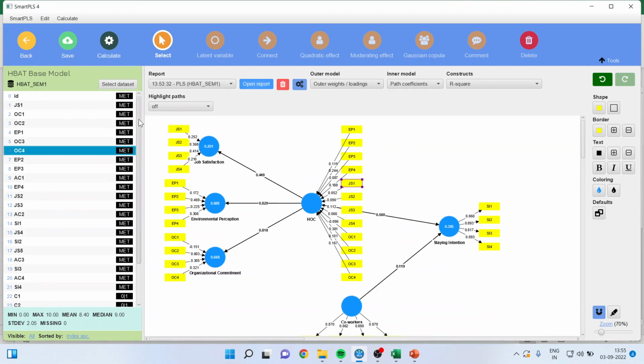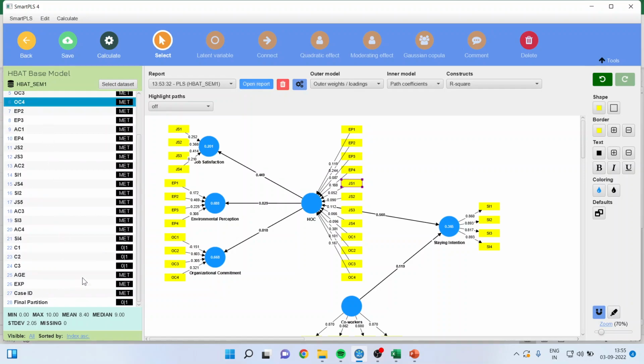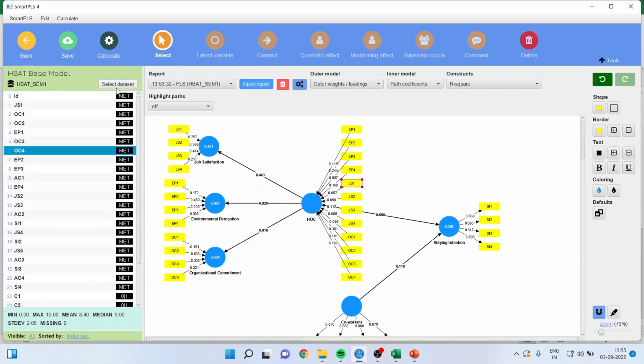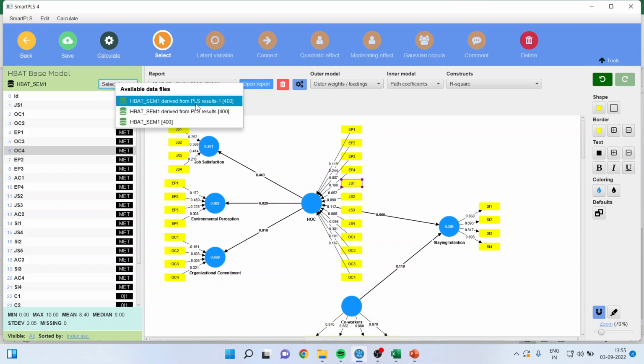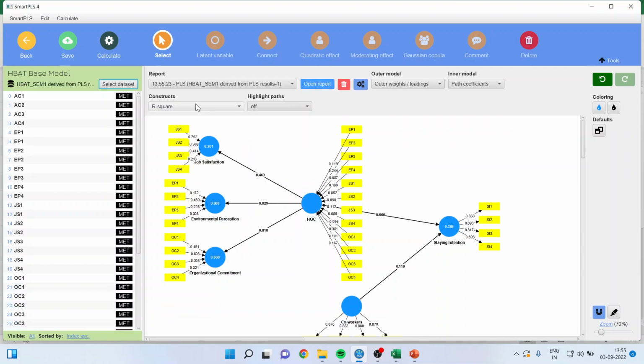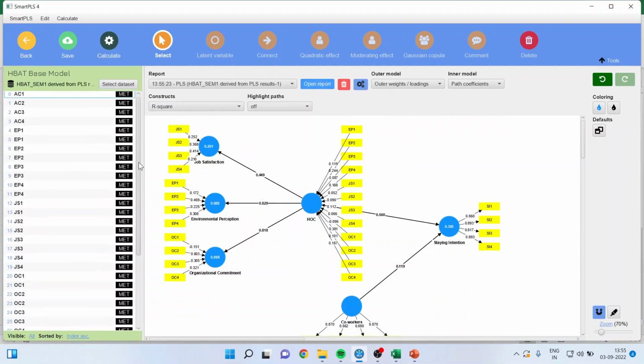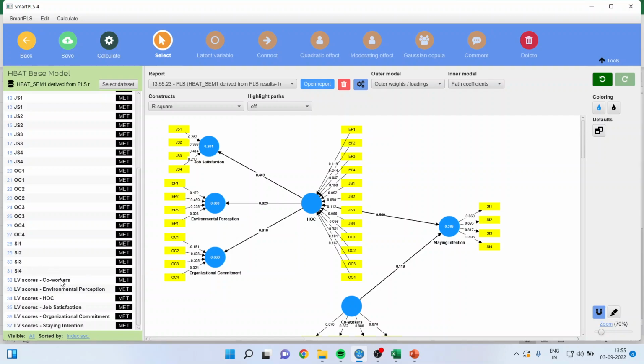When we are working on original raw data file, we don't have any latent variable scores. Now, if I switch the data set, the recently saved data, you go on the data and you can see here all the latent variable scores are saved. Quite cool.